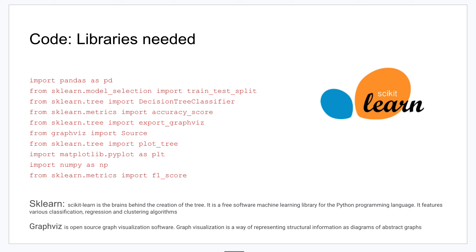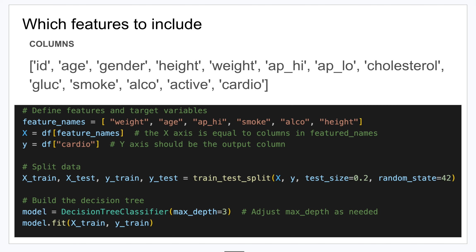There are nuances to choosing which features - using the term features that refers to the columns in our database that you want to use in your tree. Typically you wouldn't just use all of them, you would select some of them and then maybe tweak it based on how your outcome is.